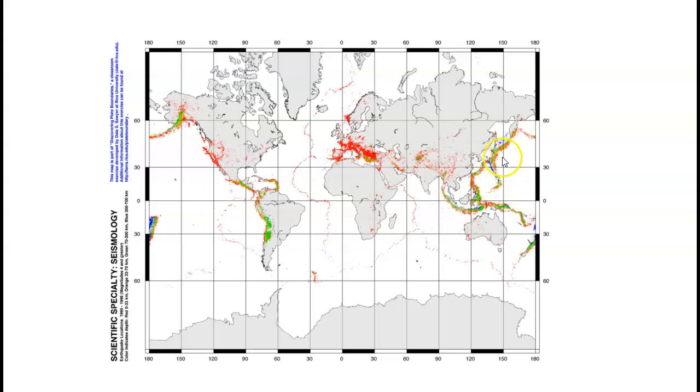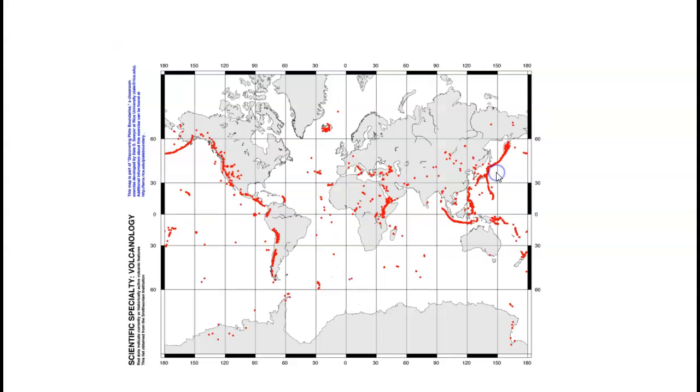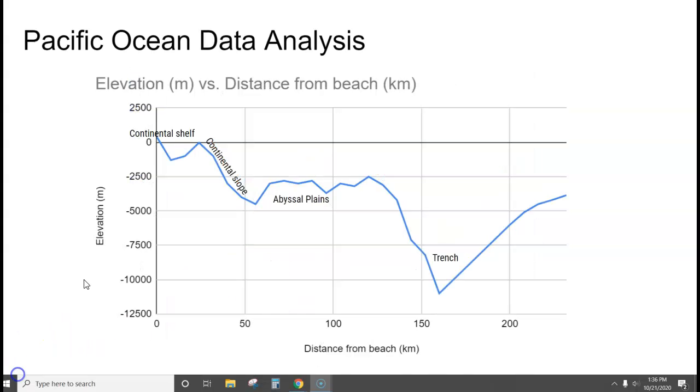We also noticed when we looked at the seismology map that not only are there a ton of earthquakes happening here, but they're really deep. The blue and the green represent the deep earthquakes. And there are a lot of volcanoes at this boundary here. So all of this, very different from the mid-ocean ridge, was telling us that perhaps the ocean plate is interacting differently at this location than it did at the mid-ocean ridge. All right, we're going to use our colored pencils. And just like we did with the Atlantic Ocean map, we're going to color code this Pacific Ocean map to put all of that data here, because we're going to start to analyze what's going on in this location.